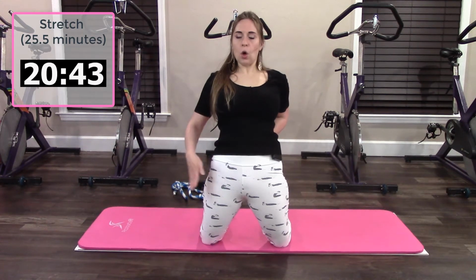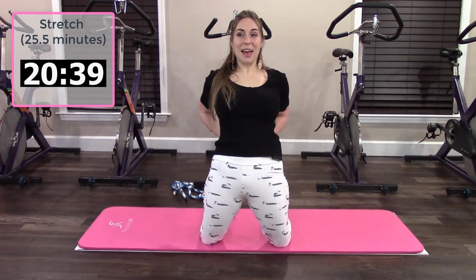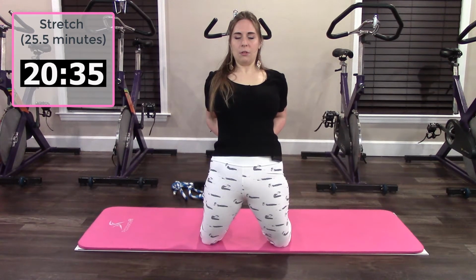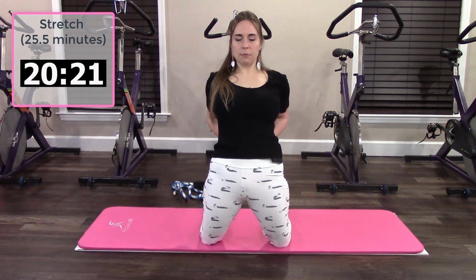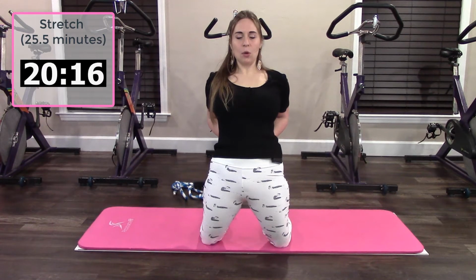You should be feeling an opening here through the hip flexors. Okay, these are the muscles right now that we're stretching. So send your energy and attention down to those muscles. What's helpful for me is as I breathe, I try to breathe into the muscles that I'm trying to relax. So imagine sending my air down to the hip flexors and then exhale the tension away.